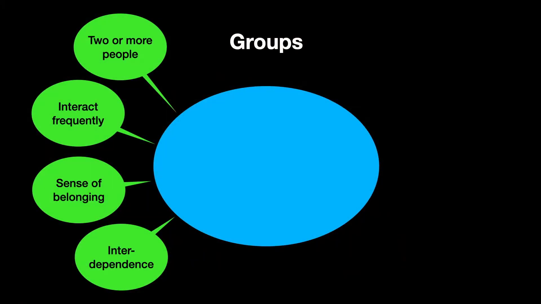When we look at the purposeful entry into a group — as in group therapy — one of the goals is that it's going to become an important part of who you are. We still need to learn a little more about how groups are defined. The actual membership: two or more people interact frequently, sense of belonging, sense of interdependence, and identity. Groups also have a life of their own — that's where we see the sociological part. Every group has a sense of norms.